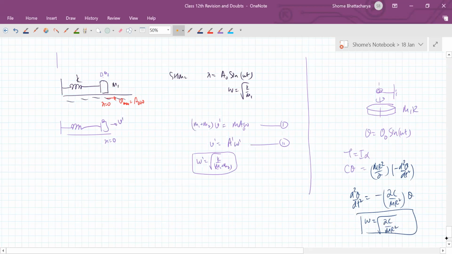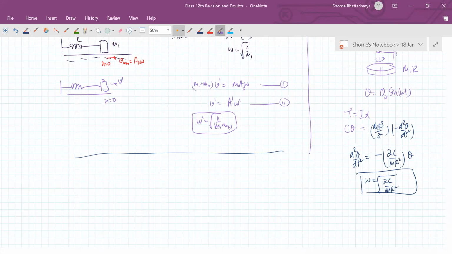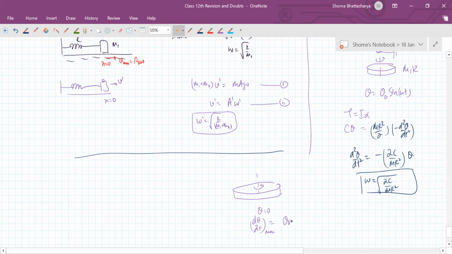Okay. Now as this is happening, you're dropping that. So at the instant when theta is 0, therefore d theta by dt is maximum. Not to confuse that with omega of SHM, that's why I'm writing it as d theta by dt is maximum. So that is how much? Theta naught omega. Now at that moment you're dropping onto this that putty ring of mass m and radius r.